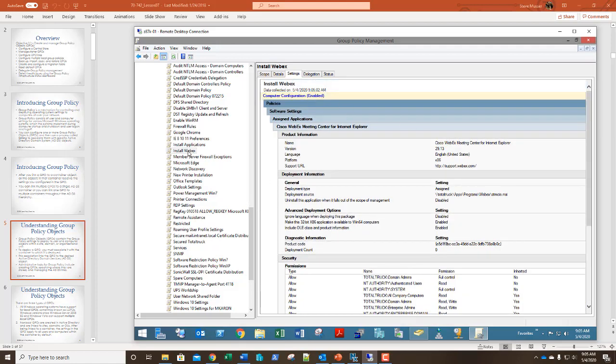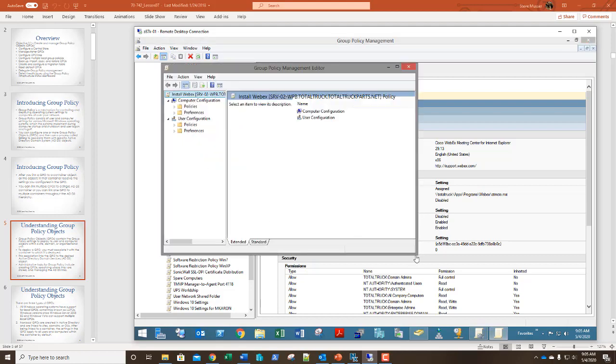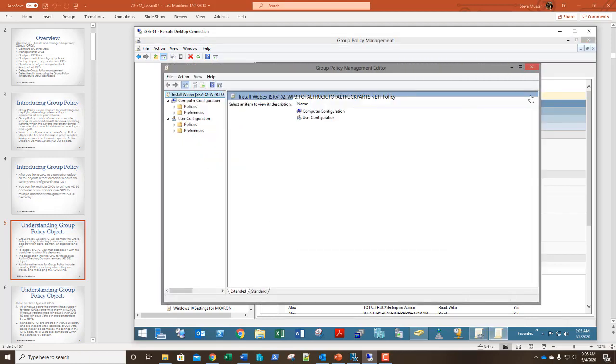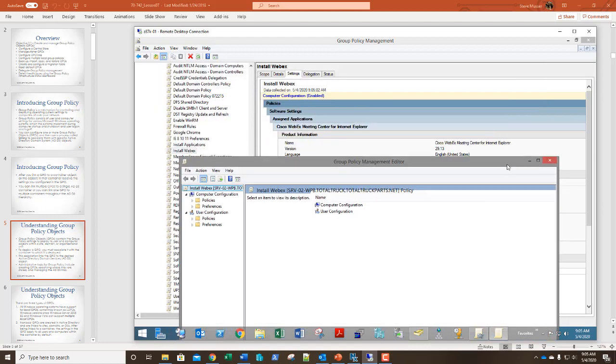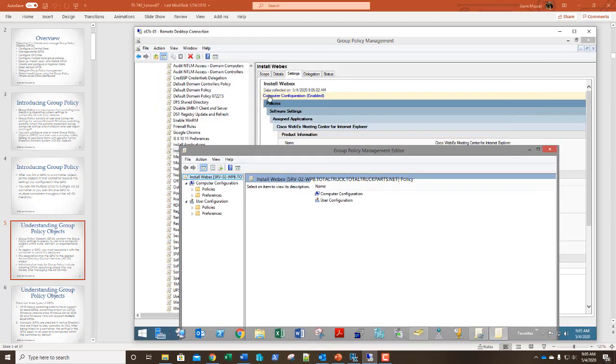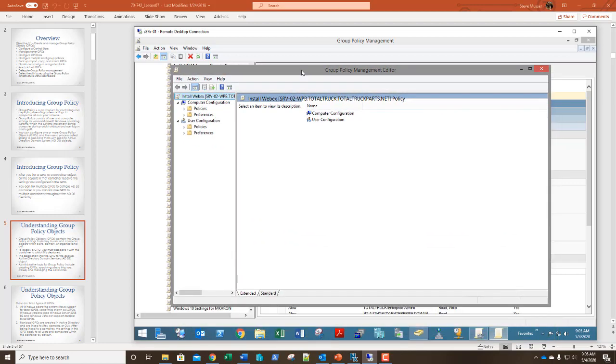Let's look at the actual group policy. So if we look here, you can see it's a computer configuration. We're applying it to computers. Remember the security filtering? It was filtered by computers that are members of that group.